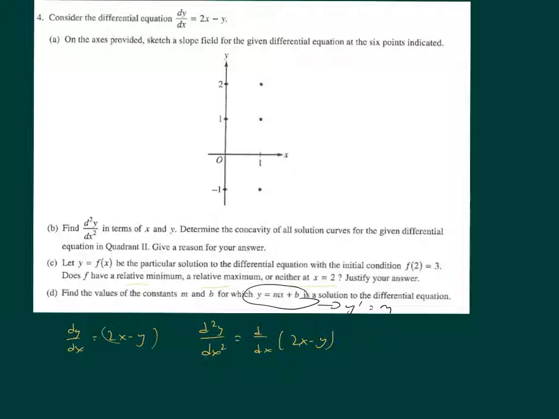In this case, for part D, it's worth 3 points. 1 point for just realizing that the derivative of that thing is going to equal m. 1 point for setting it up, working with the problem, going through and coming up with an equation that you can use to determine m and b. And 1 point for your final answer on that one. So it's a lot of stuff happening here, but it can be done pretty quick. I think this one right here is a little bit more complicated than it really is.